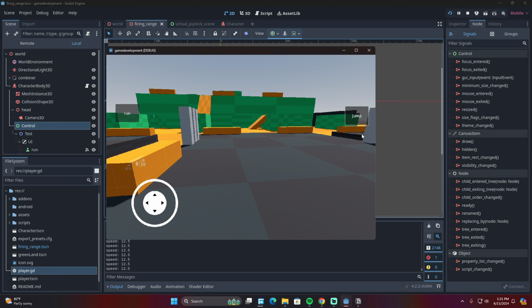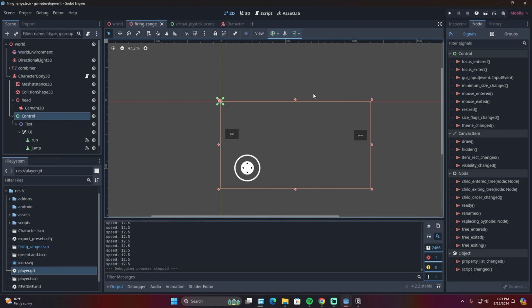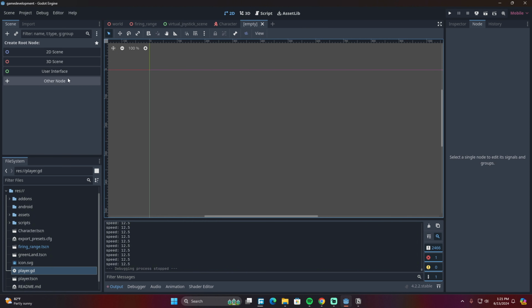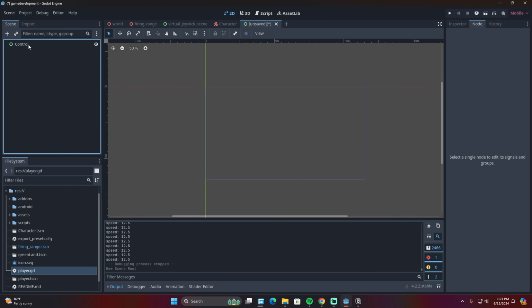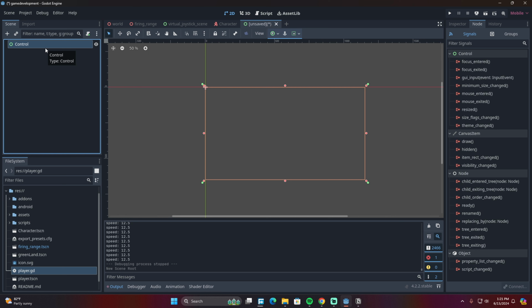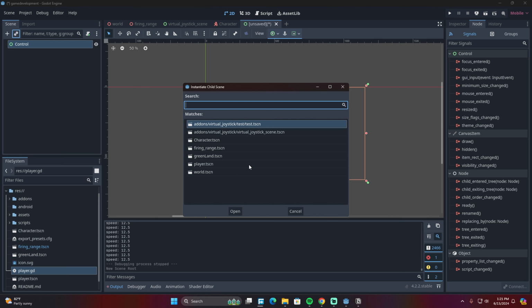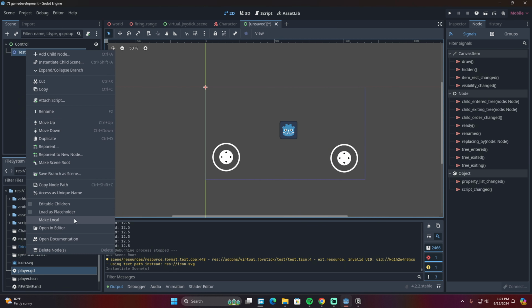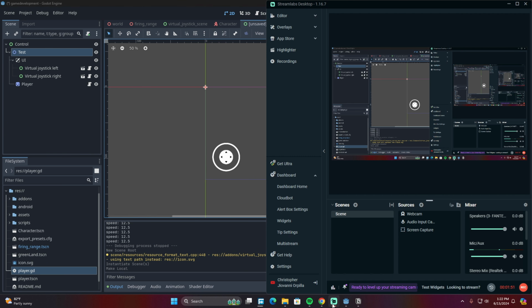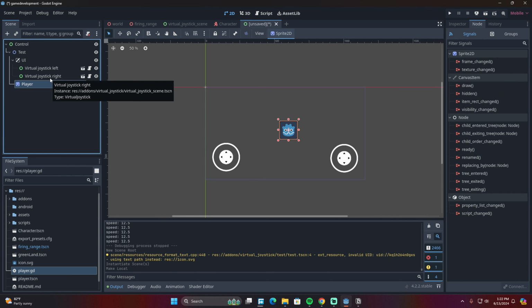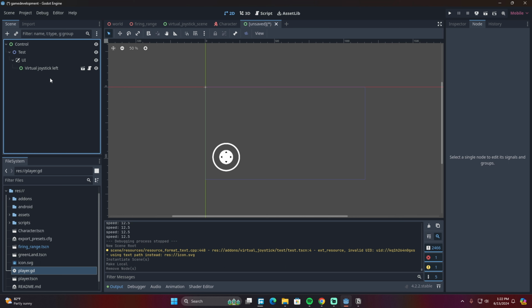And also we have to fix this one because they are ugly. We have to make them less ugly. Anyways, first we have to create a new node, a user interface. This is for handling the user interface. And then let's instantiate the joystick, and make it local to see the children of this node. Let me check if it's running. Yep. So we don't need the player, we don't need the right stick, we only need the left stick.